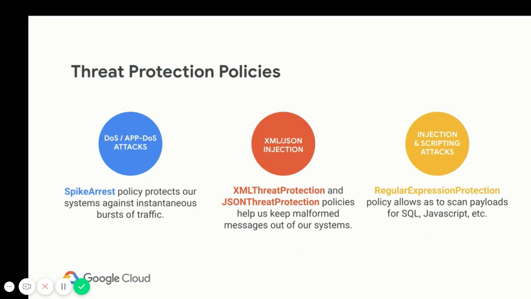Let's say your backend services have the capacity to manage 100 requests per minute, and I send 100 requests per second. If there is no proper queuing mechanism or other protections, the backend service will come down. That's one kind of denial of service attack. The second one is where I send you limited requests, maybe 100 requests per minute, within that limit, but I send a very hefty payload, in either XML or JSON.